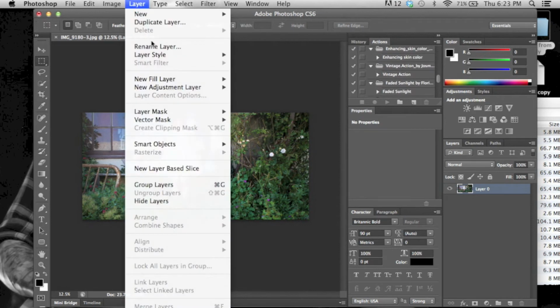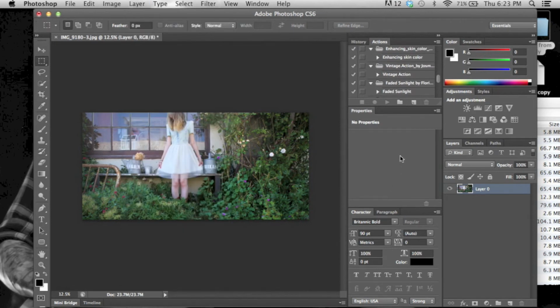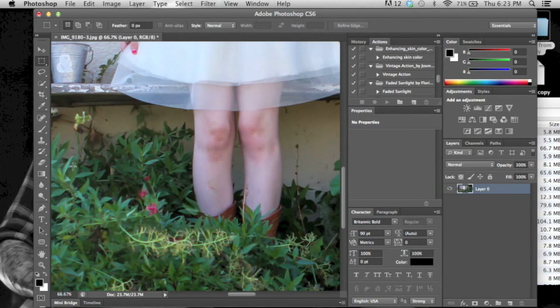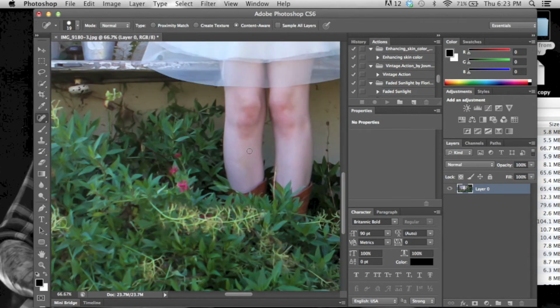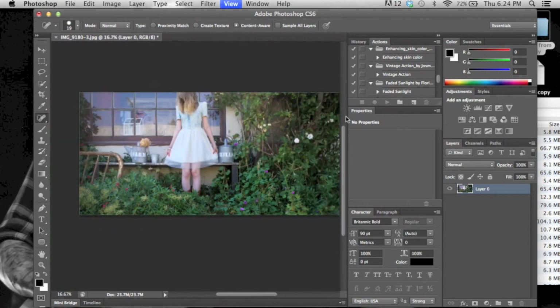Yay! So now what we're going to do is, what are we going to do? Oh, I'm going to spot heal the marks on Rachel's legs to make them look as pristine and pretty as possible, even though Rachel is still adorable. I just wanted to make the picture look clear and without sort of flaws, because that's what Photoshop is for.